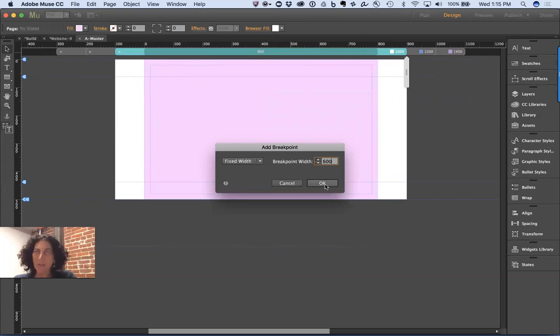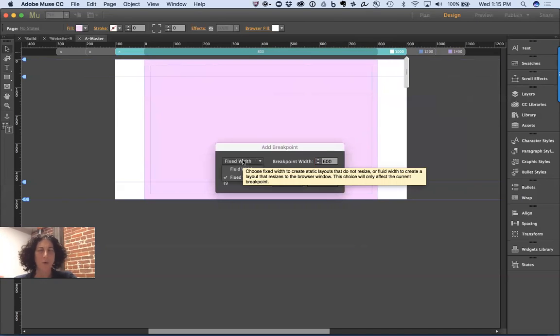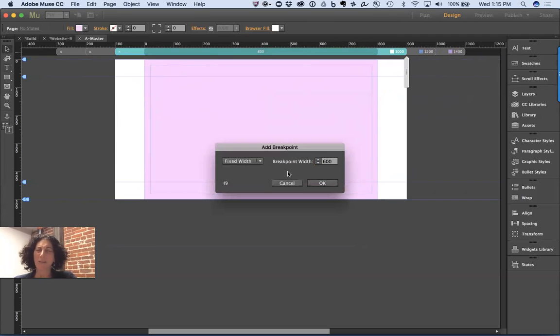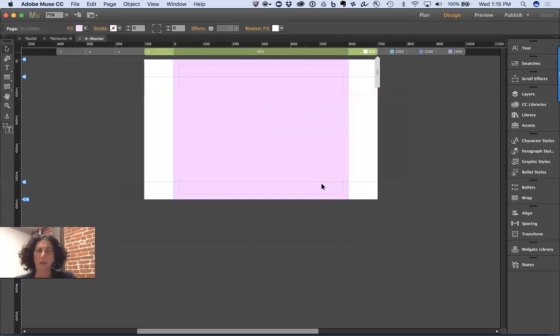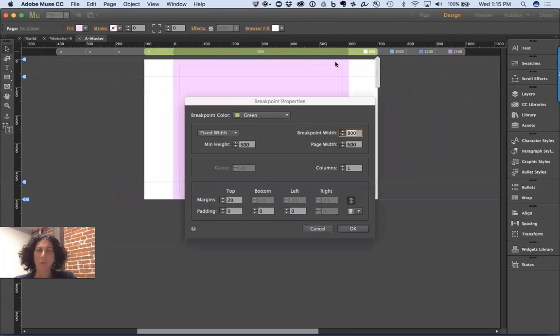And if you're doing this, I don't know if it's a bug or if it's my inability to understand the world. Because I know this is going to be a fluid width smallest breakpoint, I could select it here. I've not had a lot of success with that. Muse gets confused and I become more confused. So I'm going to begin by setting my smallest breakpoint as 600 pixels fixed width, and I'll click OK. And then what I want to do is come back to that smaller breakpoint and right click and bring up the breakpoint properties. And I want to come in here.